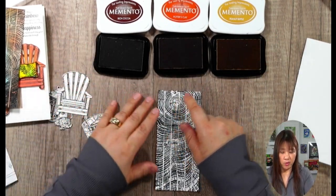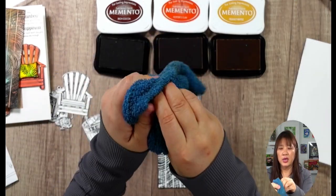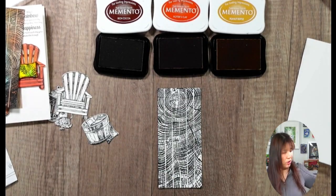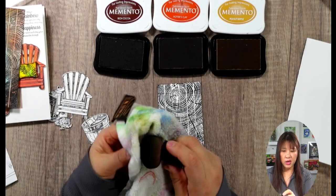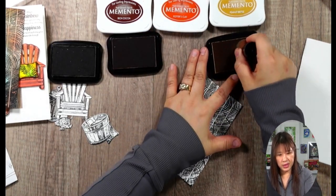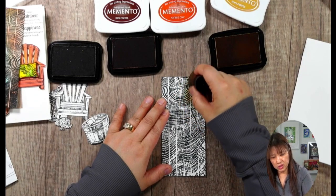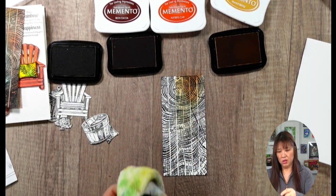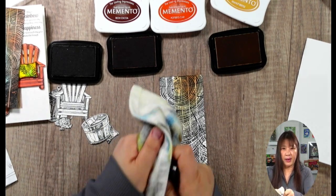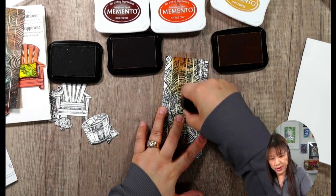I'm going to clean my Magic Mushroom because I was using brown for the darker color. Just clean with a wet cloth, rubbing the surface a little bit, then use a dry cloth to absorb all the moisture. When they are completely dry, they are ready to go with the lighter color. I'll use Brite color number 6802 first and just gently apply it. The Potter's Clay color is more like a reddish color. I'll absorb a little bit more, and then when it's completely dry, I'm going to rub a little bit on top with the Rich Cocoa color.